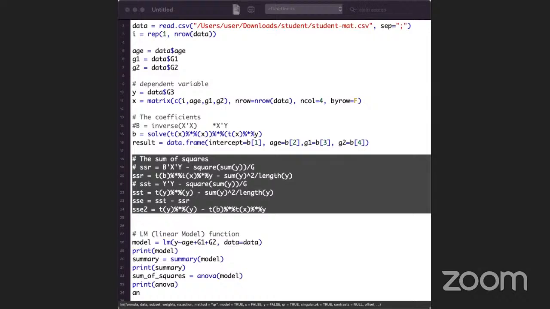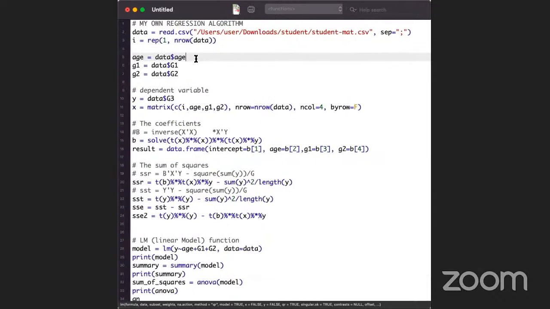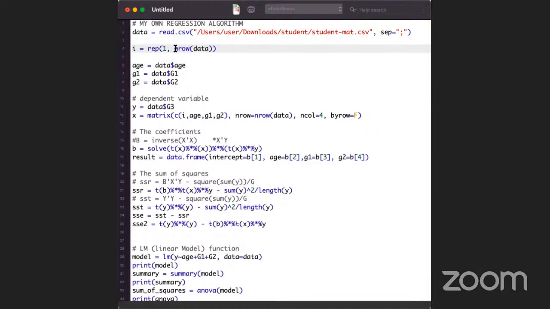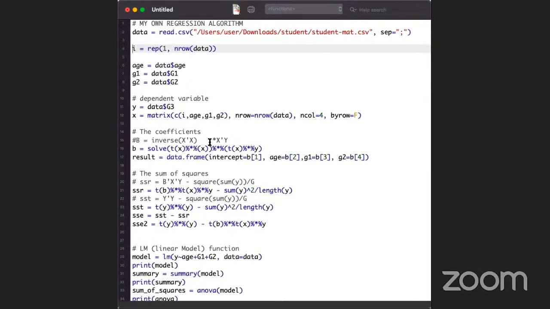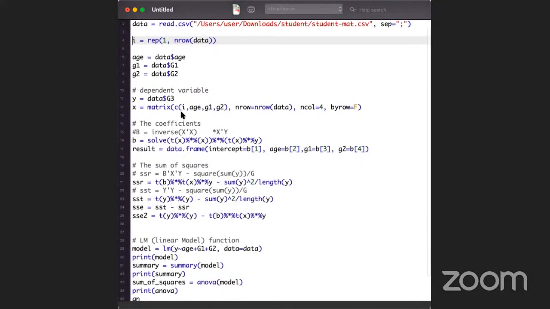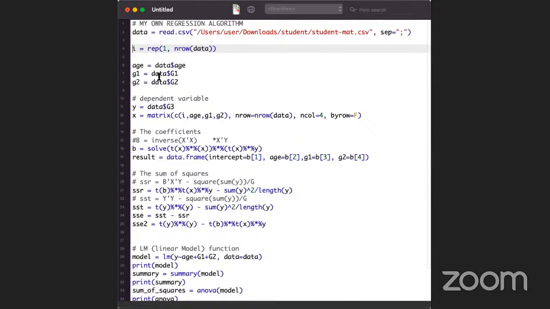What is important is that you load your data. You load your data by doing this. You use read.csv, and then you get your columns from your data frame by doing this. Also, you can repeat a number this number of times, and then you can make a matrix this way. There is something else called data.matrix. You can try it out. It would have converted our data frame once and for all, but you will need to do some kind of reduction of the matrix, just remove the parts we need. You can do that easily using this.